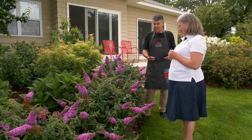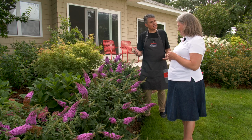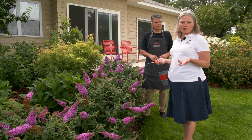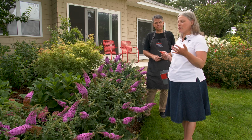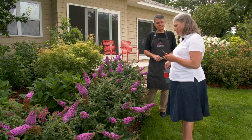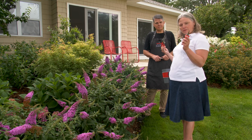The good thing about these, they're very inexpensive, $15. And these, which are a very unique design, less than $20. So you can get both of these at your local garden center. And it's obviously very affordable to have both. I think it's really useful for both. And we're talking about butterfly bushes, but honestly, they're useful for so many things. So I like to have a bypass pruner and a pair of snips. No matter what you're using them for, you'll find them both super duper useful.